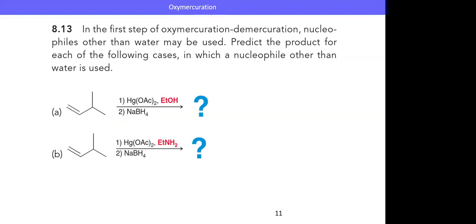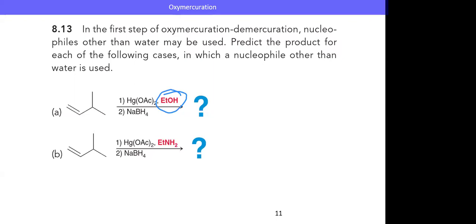So last thing, and then we'll take our break. If it's not methanol and it's not water, whatever is written in that second spot, that's going to be the nucleophile that's going to come in and attach to the more substituted carbon. It's just a matter of being able to look at that molecule and figure out what part of that molecule is the nucleophilic part. ETOH is ethanol, right? So if it's another alcohol, what part of the alcohol is going to be attracted to a partial positive? The electrons, right? It's still going to need a partial negative that can come in and act as a nucleophile.